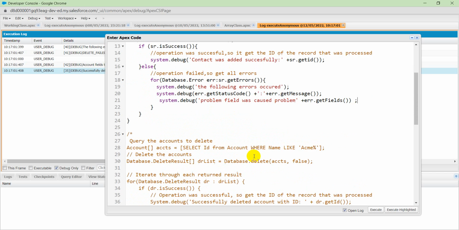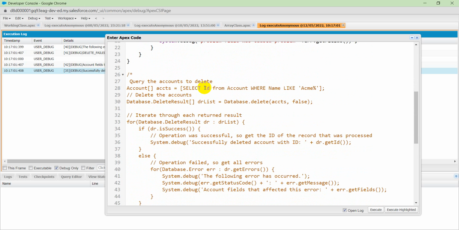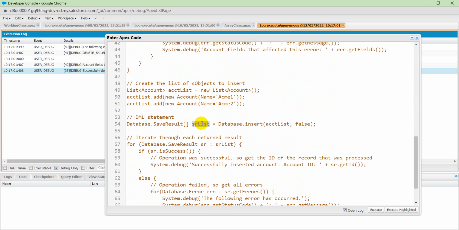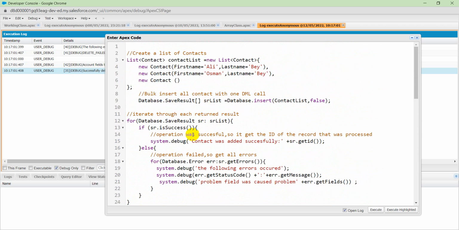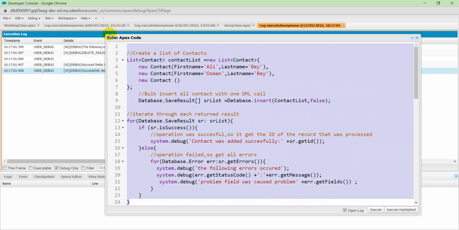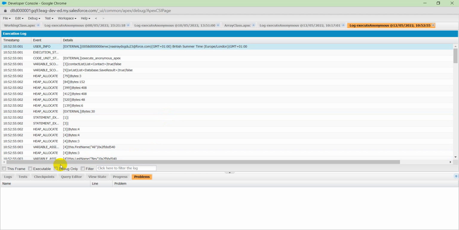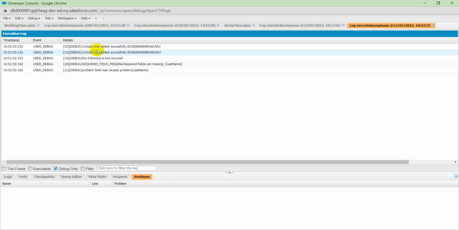This is for context. There is delete also, and then insert for accounts. For delete also, let me first execute this one. As you can see, contact first one successful, contact 2 successfully was saved, and then the following errors occur.